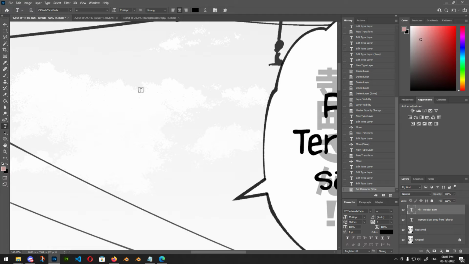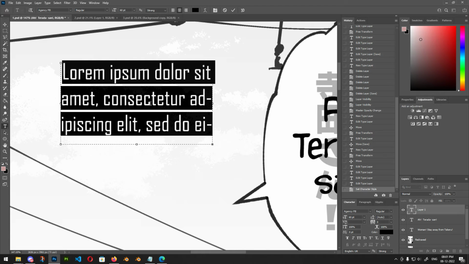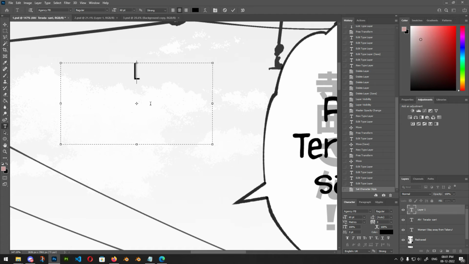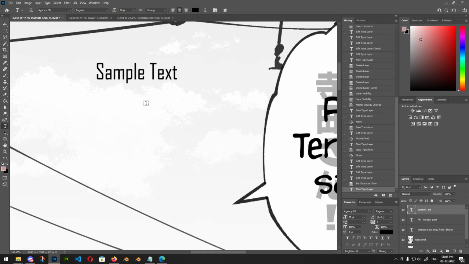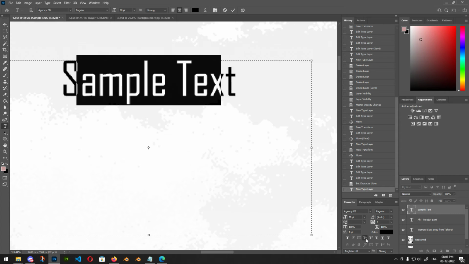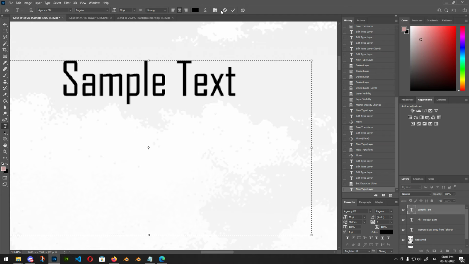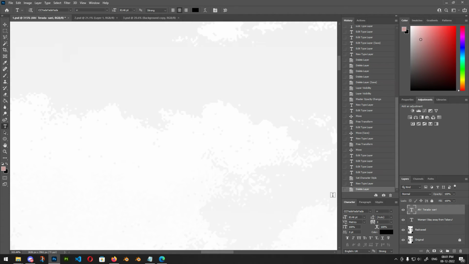I should give you a better example. Suppose I use a font called Agency FB Regular, and I put sample text like this. You can see the S is capital, T is capital. Now let me just do this. What it actually did is it made all of them capital, and the ones which were already capital, it made bigger. So you should only know about this.